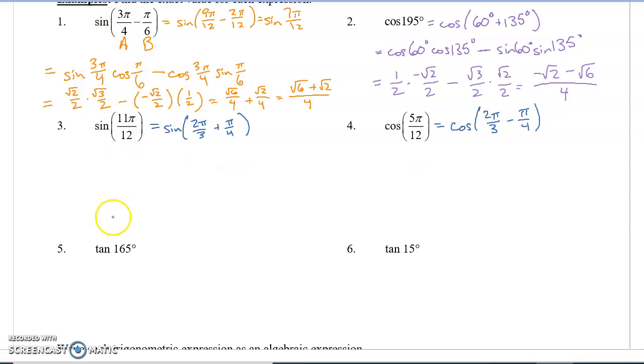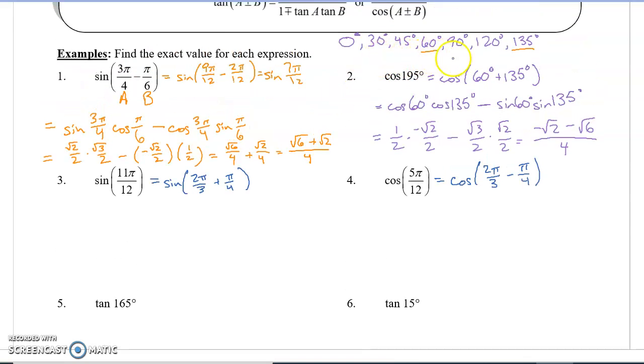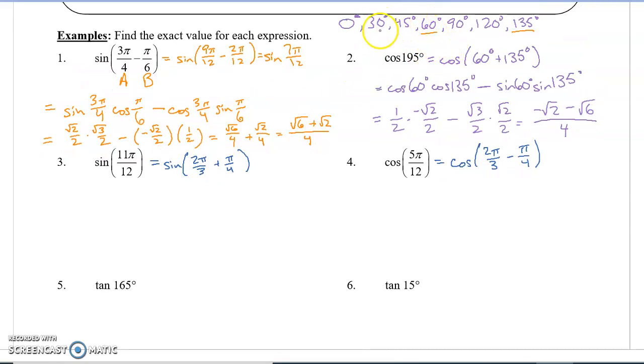And then back to degrees here. Go back to that list that we were looking at here. How to get 165. Well, that's what I tried to do before, then I corrected myself. 30 plus 135 would work, right? So I can do the tangent of 30 degrees plus 135 degrees. And there are others, right? So you might find a different one. Either way. And then 15 is kind of the smallest one, right? It's kind of halfway in between 0 and 30.